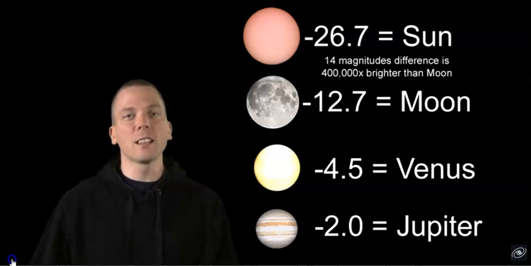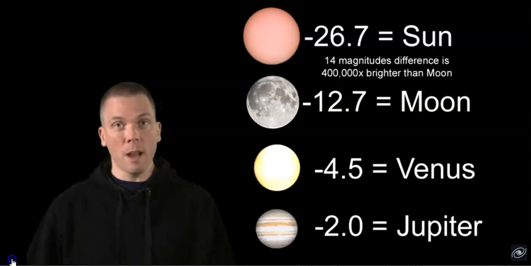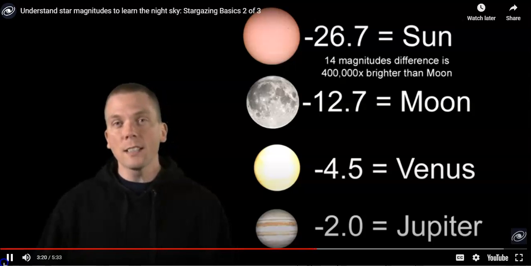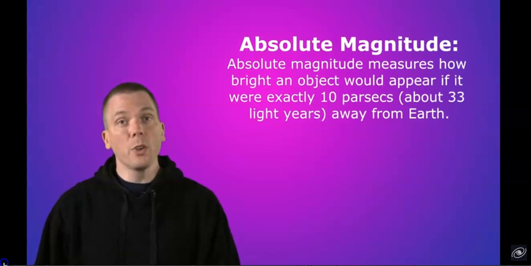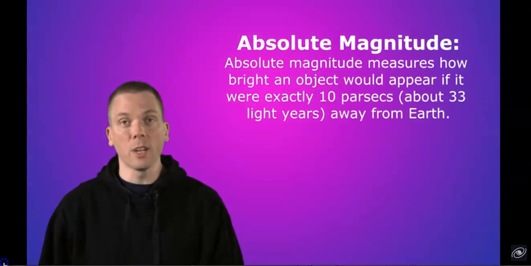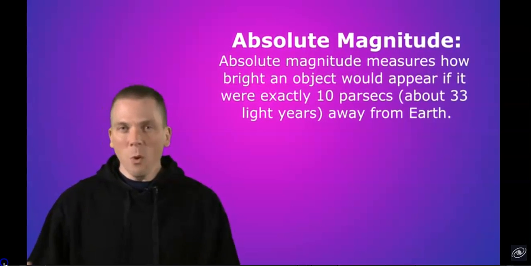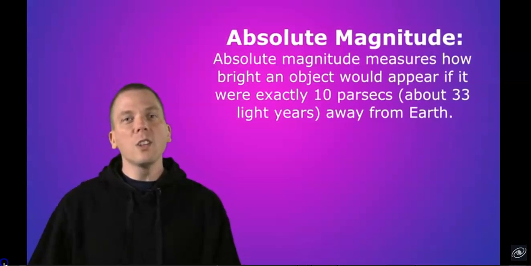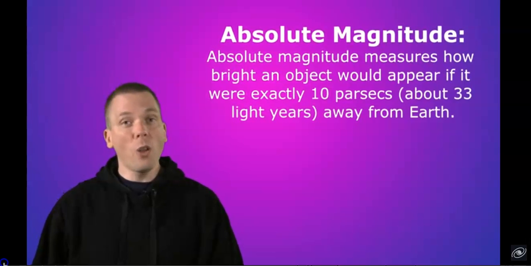Now, everything we have discussed has been visual magnitude, meaning how bright or dim objects appear from our location right here on Earth. Another concept that you may run across is absolute magnitude, used by astronomers to compare the relative brightness of objects when placed the same distance. But that's a little more complex than what we need to know for simple stargazing purposes. All you need to know about it is that it compares the relative brightness of objects if they were all viewed from the same distance away.